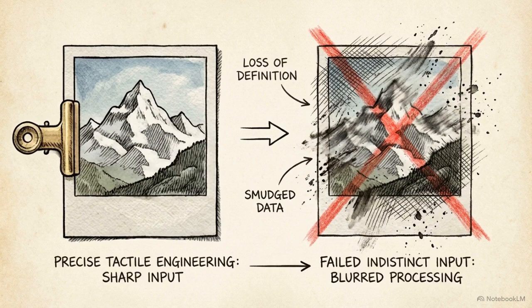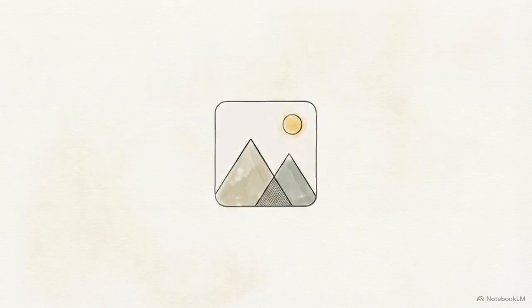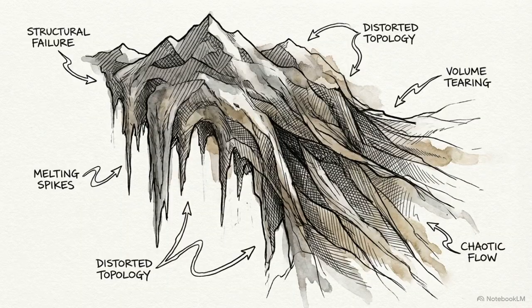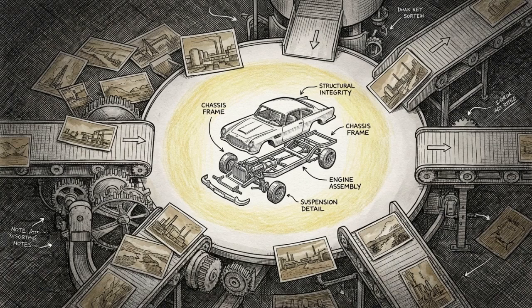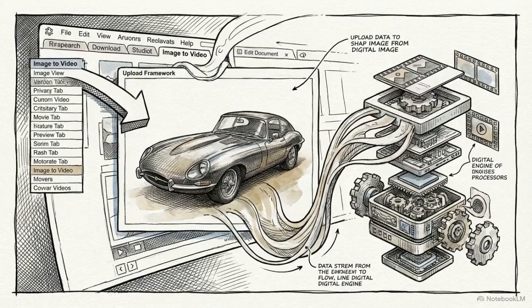This calculation process fails if you upload a cluttered or blurry source photo. If the image lacks clear edges, the engine cannot accurately map the depth, and your output will warp or tear. Supplying the engine with sharp, clean geometry gives the AI clear data to scan. Selecting the right source photo is the most important step in avoiding unnatural or distorted video generations. Navigate to the image-to-video function in your workspace and upload a high-quality, high-resolution source photo.